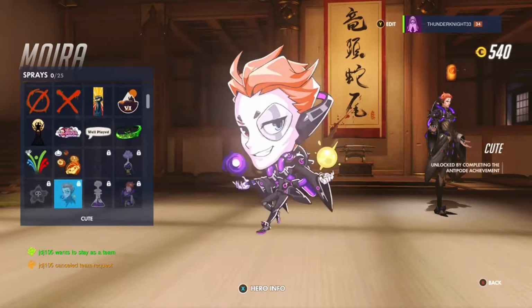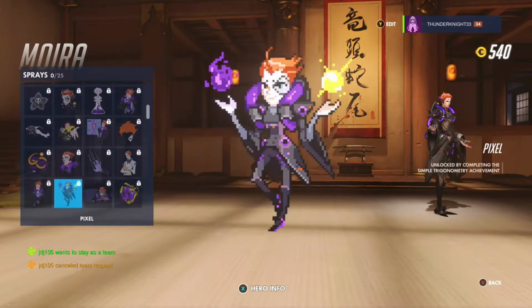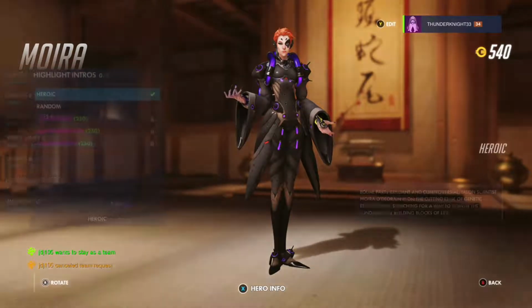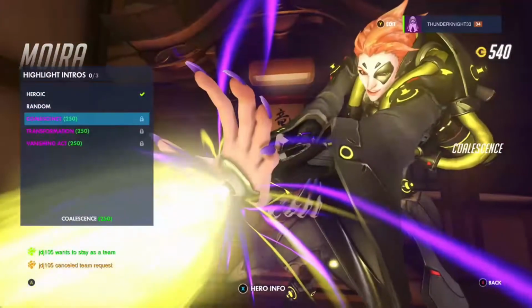Now we're gonna look at her cute and pixel spray. Her cute spray is pretty hard to get. You have to get seven people in your ult at the same time. Her pixel spray is actually decently easy to get. You just have to run out of ammo on both your damage and heal things at the same time, which is actually kind of hard to get, but pretty easy.